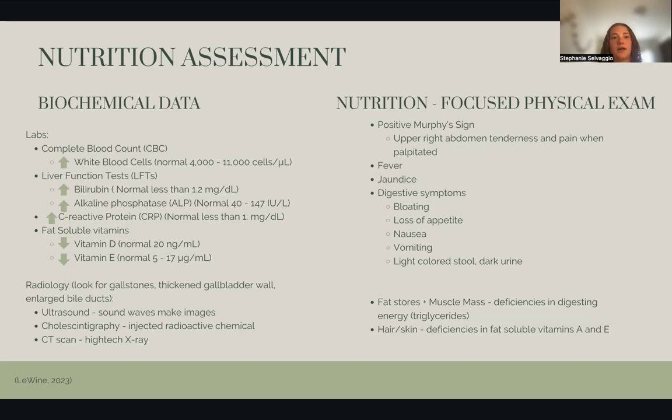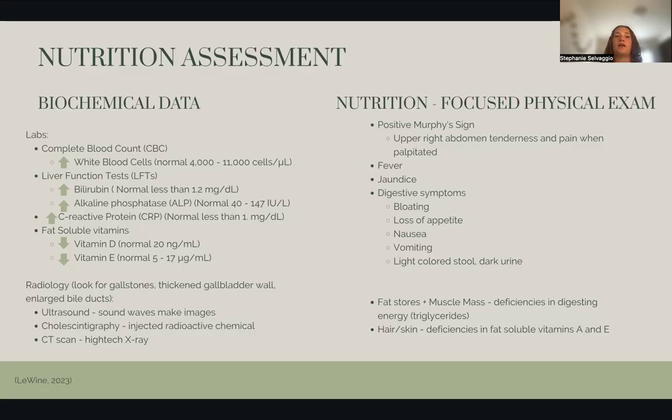Some biochemical data. So here are some labs that the healthcare team will probably look at. Two of them marking inflammation would be C-reactive protein and complete blood cell count. So specifically looking at those white blood cell counts, both of those will be elevated. You can also look at some liver function tests because again, the liver is what makes the bile, but the gallbladder is what stores that bile. So the liver and the gallbladder kind of go hand in hand. And you're likely to see high levels of bilirubin and ALP in the blood.